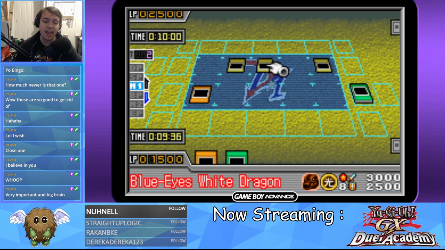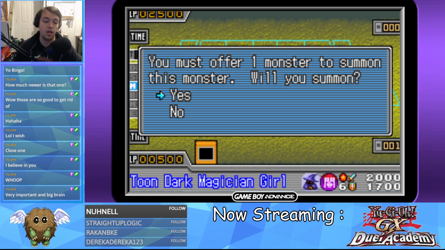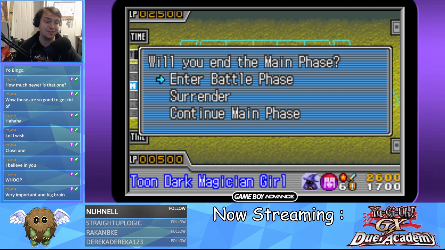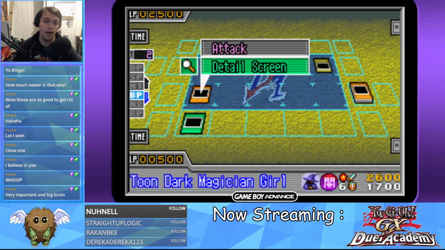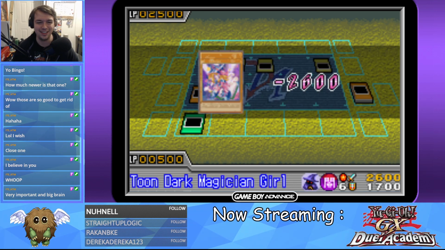Oh no, he's got a third Blue Eyes. What am I going to do? We'll activate Toon World. Gah, my boy. And then we're going to special summon the Toon Dark Magician Girl. Which now puts her at 26 due to the fact that she has two Dark Magicians in the graveyard. And I think she can attack directly. Yeah. We're going to do that.